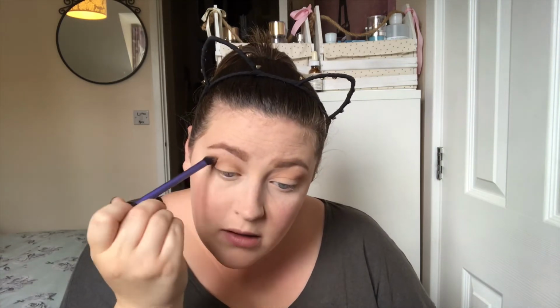Trying to make it slightly darker in the outside corner rather than the inside corner, and just bring it down onto the very outer corner of the lid. You can start off by pushing it on and then change the motion to the swirling and windscreen. That's gone on quite nicely. Then I'm going to do the same on the other eye.